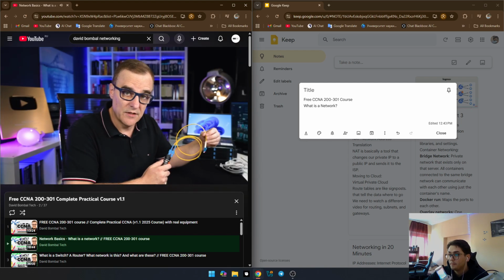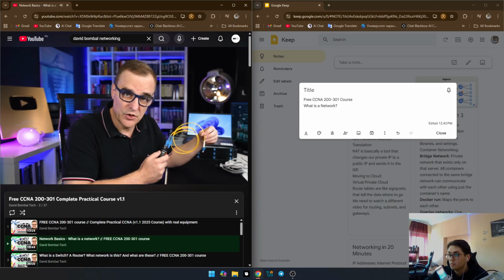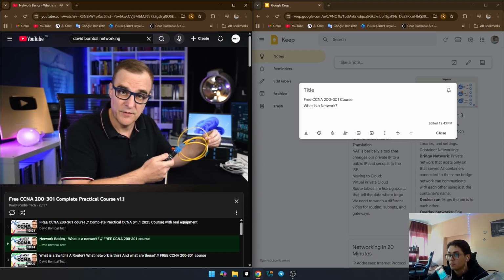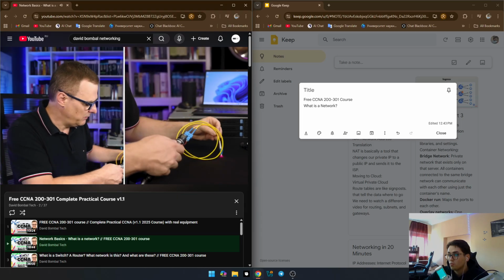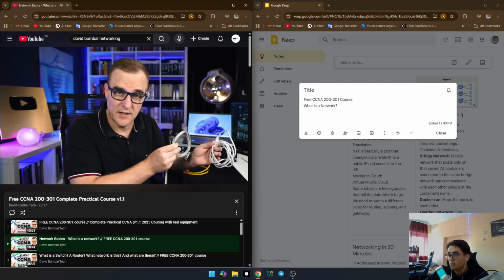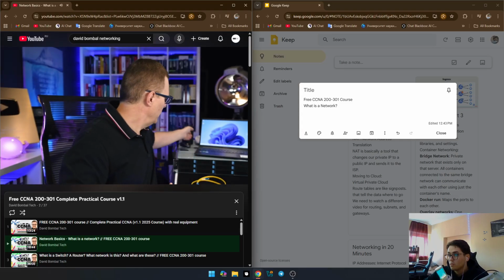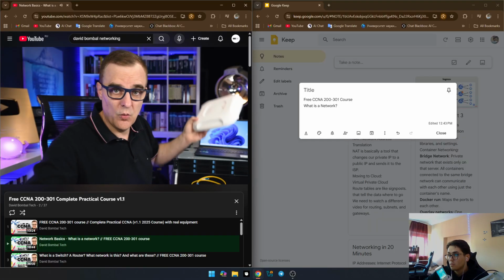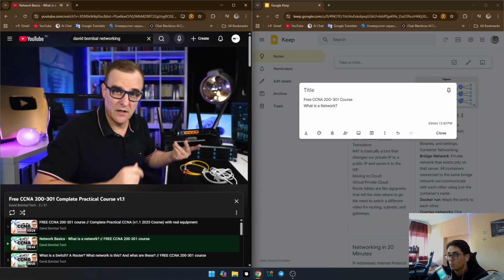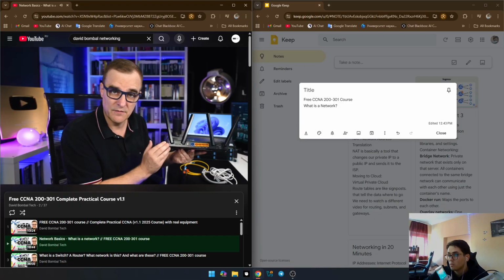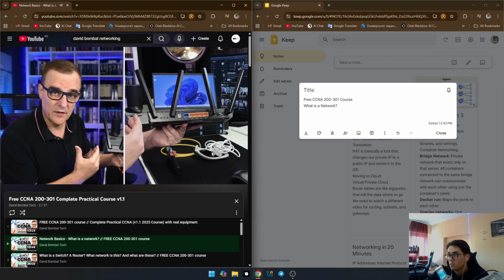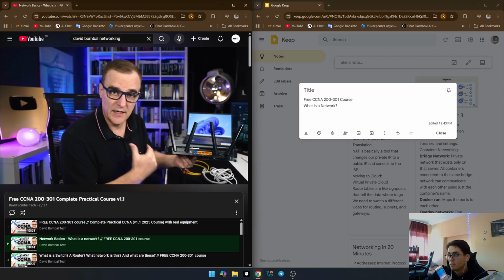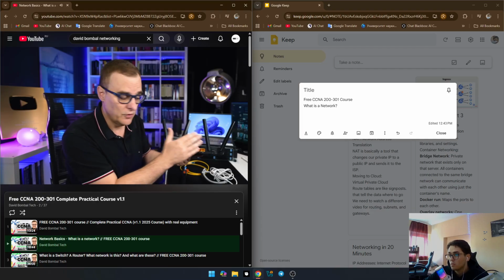Now, the reason I read the next part of the definition is we are sharing resources connected via different means. Could be a fiber optic cable like this. So notice light shining through this cable. We could be connected using copper Ethernet cables like these, or we could be connected to a Wi-Fi access point like this one. Now, a lot of us in our home networks may have a home router such as this. Notice Wi-Fi. That's one way to share resources. We can connect from one device to another using Wi-Fi.